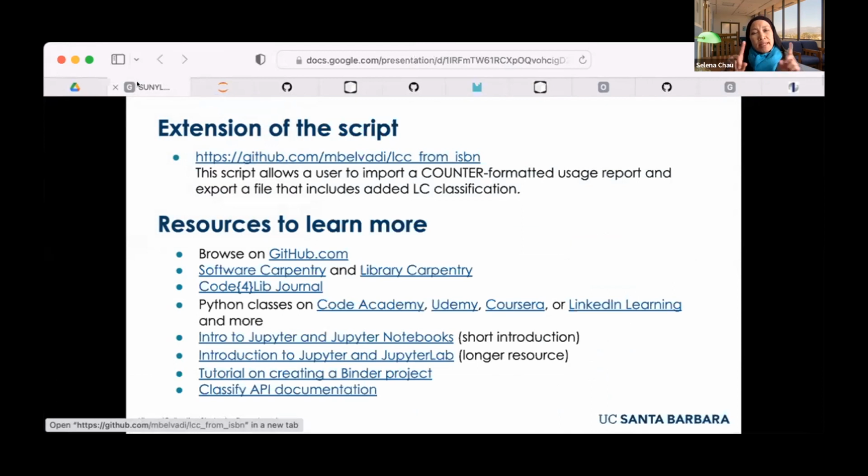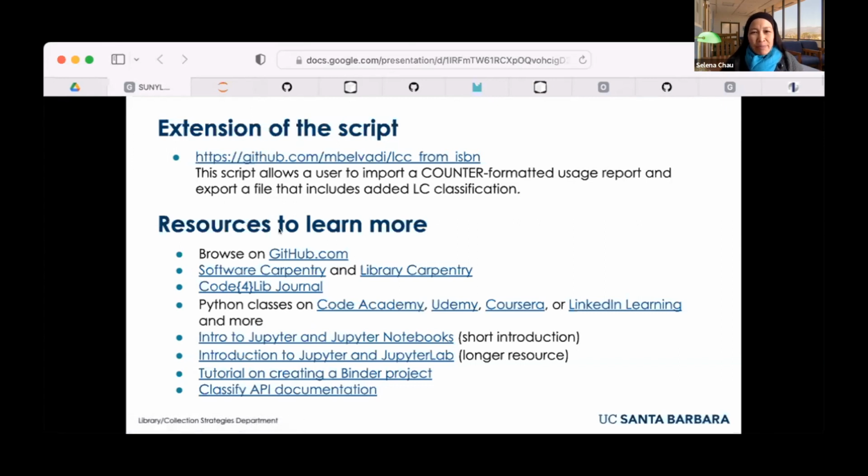Her script opens a little dialog box. You can upload COUNTER formatted files, so it cuts out a whole step completely. My little simple solution is you transform the data you want and you put it back into your data lake or data set that you're going to do your analysis on. But hers, she customized because she's found these tools and applied them to her work.